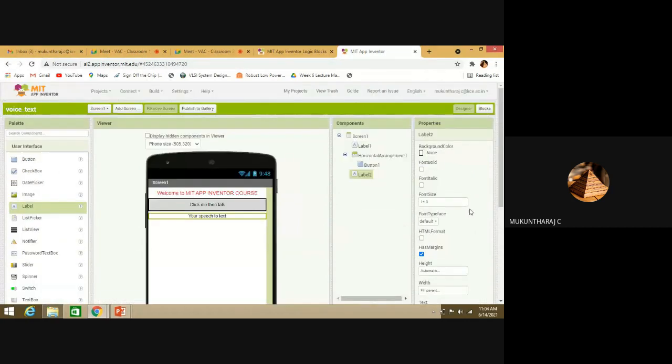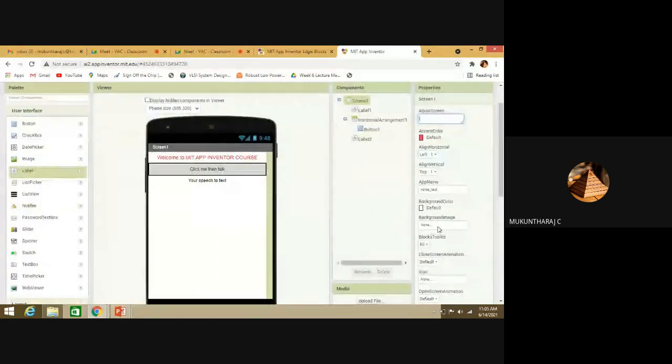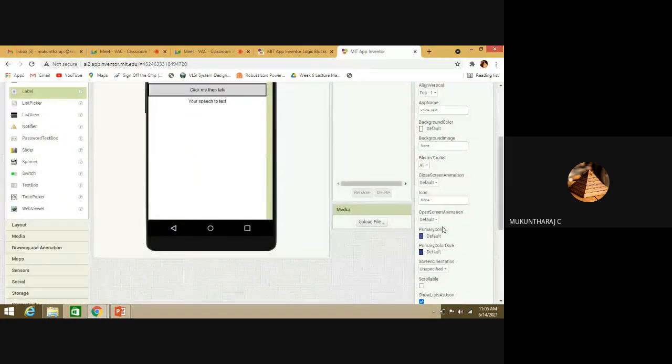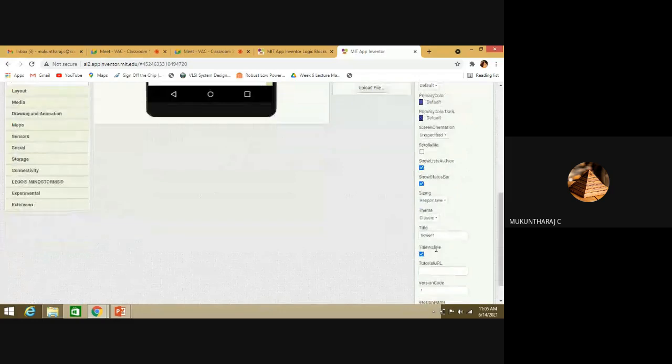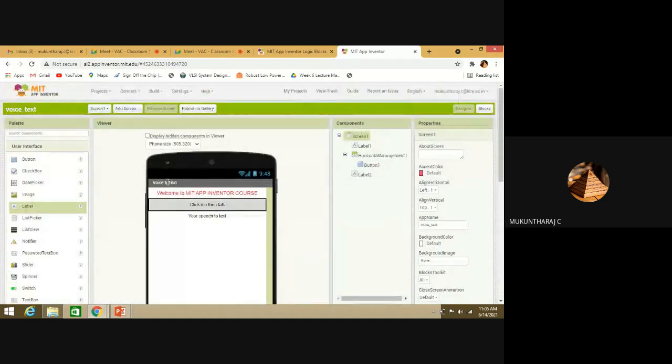And if you want to change the screen settings, screen 1, if you click screen 1, you can go to about screen. As I have told you already, about screen, I can type the screen function here. Okay, even the screen 1 can be named as per our wish. Okay, screen 1 is also named here. See here, screen 1. Okay, here I can change it to voice to text. It is going to be available here, voice to text. See here.